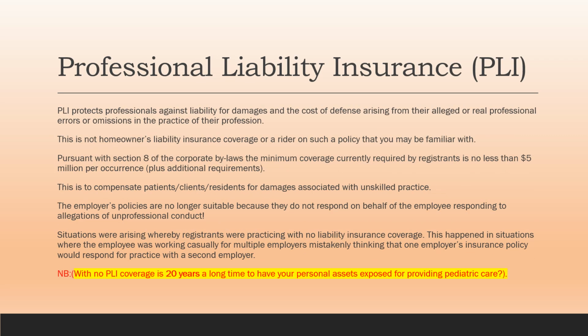This slide provides a definition of professional liability insurance, or PLI, as described by the Canadian Insurance Bureau. Essentially, PLI protects professionals against liability for damages and the costs of defense arising from their alleged or real professional errors or omissions in the practice of their profession. This is not homeowners' liability insurance coverage or a rider on such a policy that you may be familiar with.